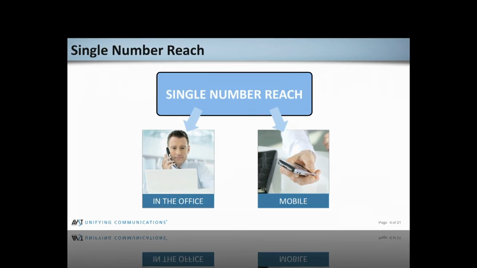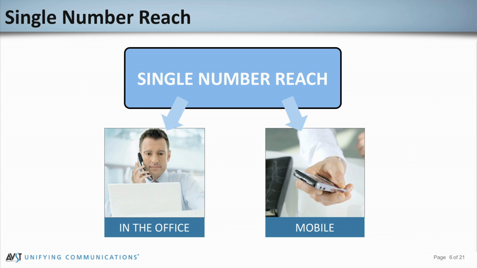Single number reach is probably a good starting point for this functionality. If you go back 15 years, the average business person had a phone number. It might have been a DID or a general number through an operator, but they could give a customer a business card and the customer could reach them by dialing a single number. Now things are considerably more complicated.